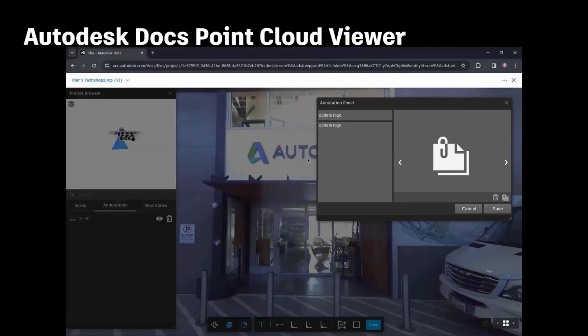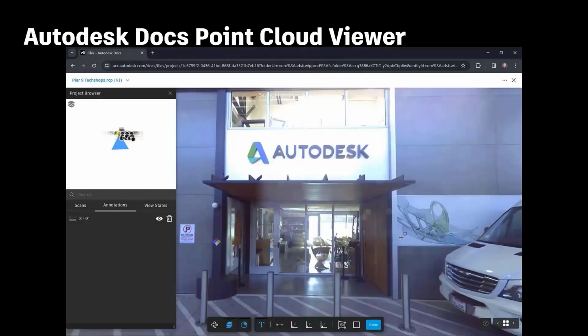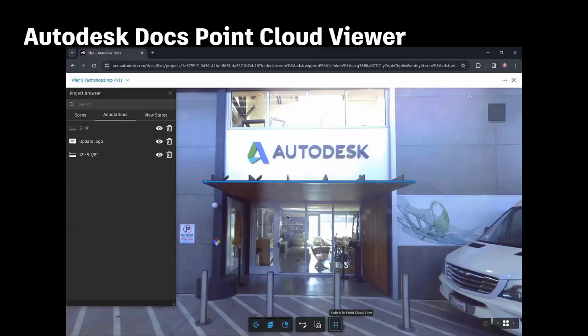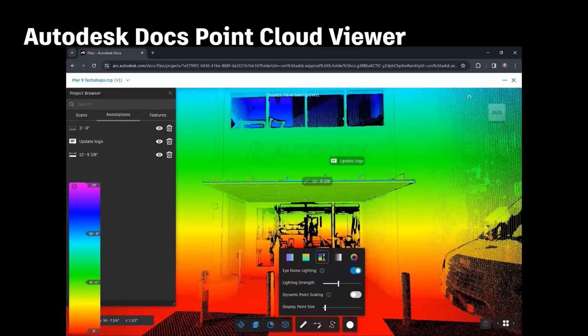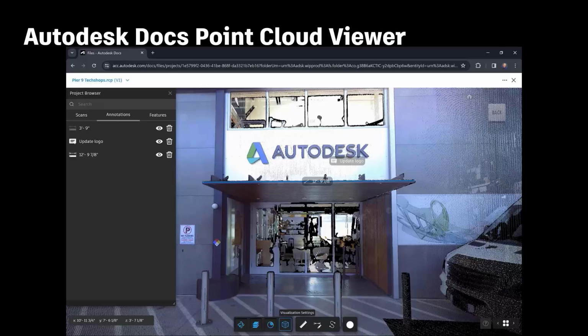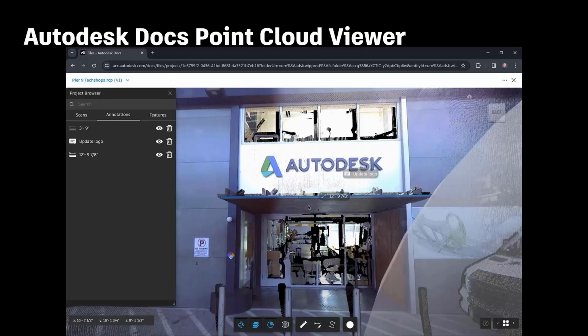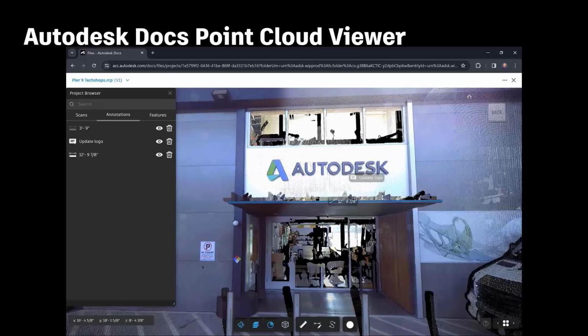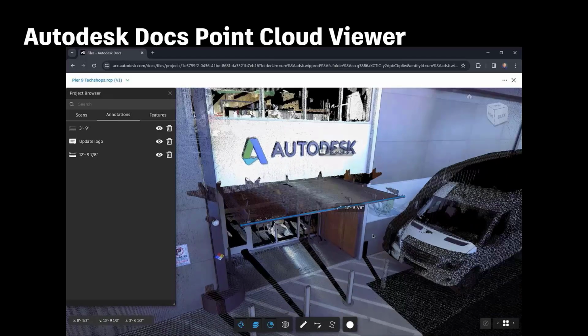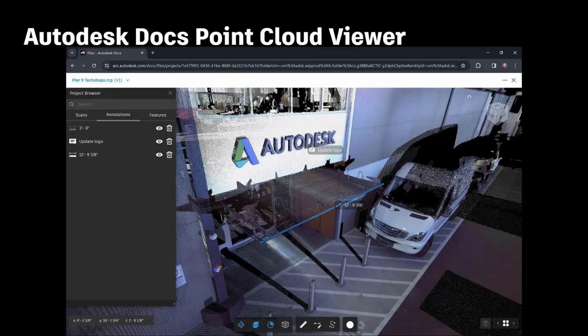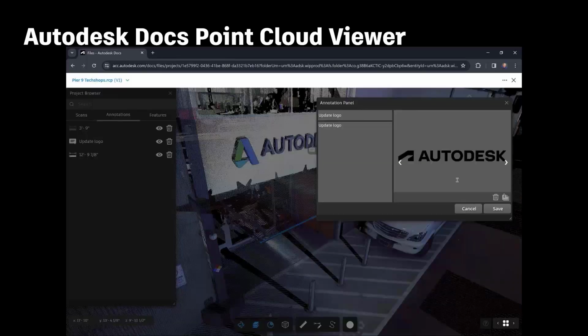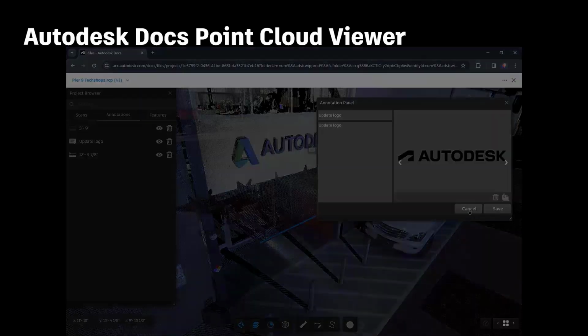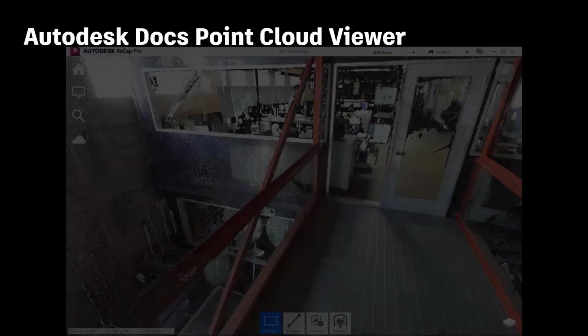We can select the image that we want to have shown in there. You can also add dimensions, call outs, things of that nature. Do keep in mind that the accuracy of your dimensions is going to rely heavily on the density of that point cloud. So the denser the point cloud, the more accurate those points are going to be for that particular roof overhang, for example. Of course, the more sparse that point cloud is, the more difficult it's going to be to grab the right points.